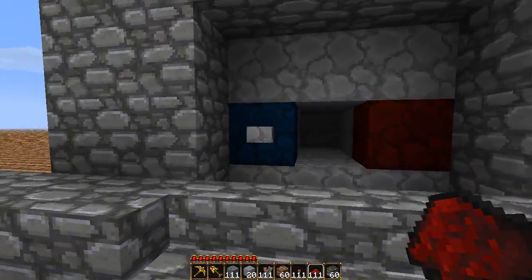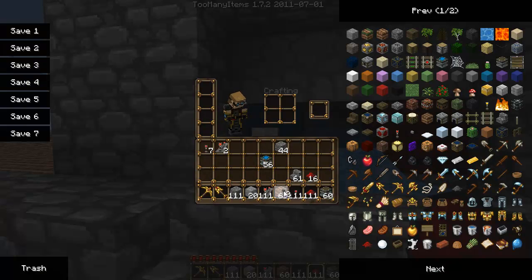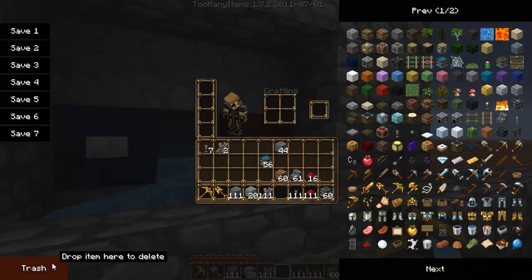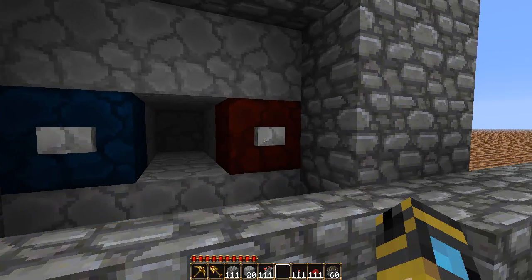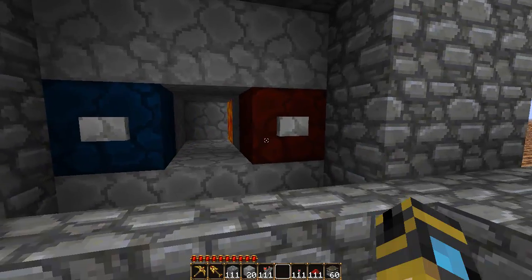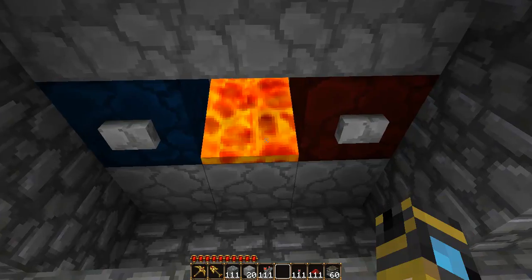Let's see how it works. First of all, the cold water. Cold water is running fine. Let's go ahead and replace our button. Then get rid of the spare one we have for no reason. Turn off the cold water. Turn on the hot water. Piston comes down slowly but surely. The lava comes flowing right out.